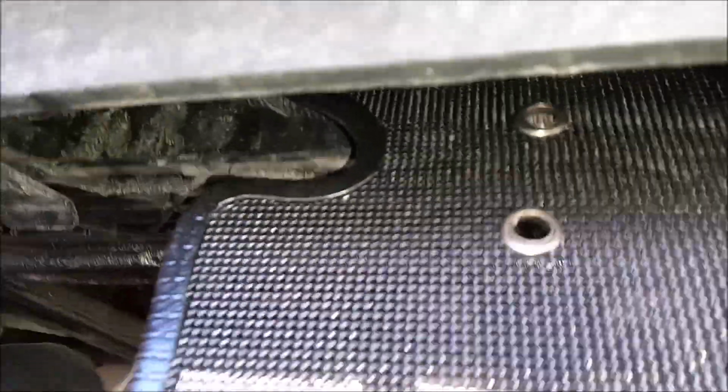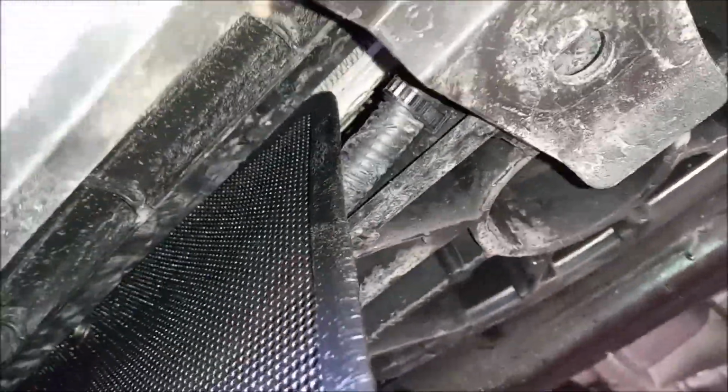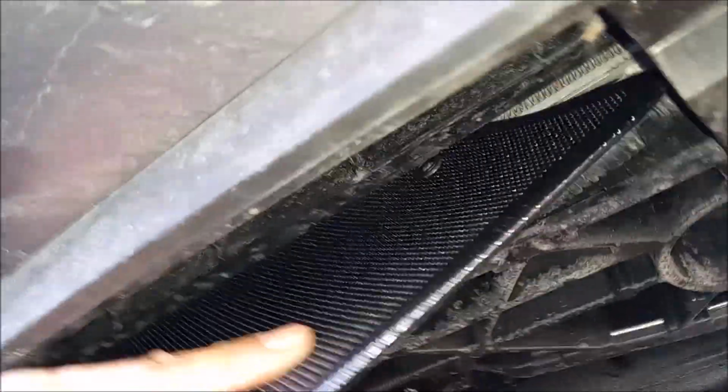A little bit tight, but it's very easy. You just push it up and then manipulate it into position. It's no problem, even one-handed. And once you get it up there, you gotta move it around though to get it in the right spot.